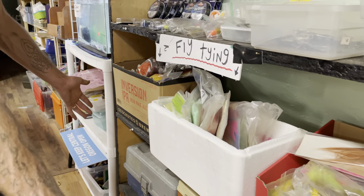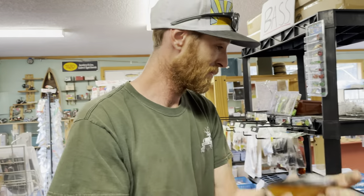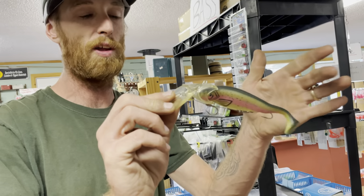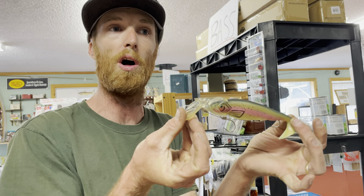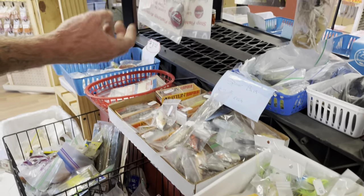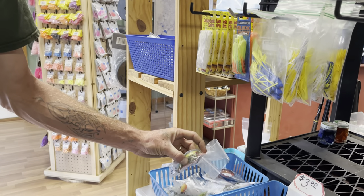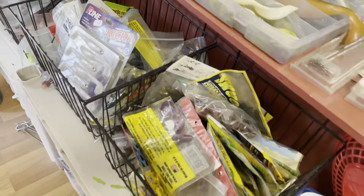If you want to tie your own flies, we've got fly tying set up — plus a whole bass section over here. Maybe you need a big old swim bait, a halibut rig. This is called a herring aid — you take a whole herring, shove its nose inside there, run these hooks through it, and now your herring is basically a Rapala. We've got frogs, Rapala brand rattle wraps, different styles of crawdads, spinner baits, creature baits. Maybe you just need a replacement skirt for your creature bait or spinner bait. Crank baits for bass, all sorts of plastics — plastics for days, Senko worm needs covered, different styles of creature baits.